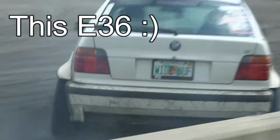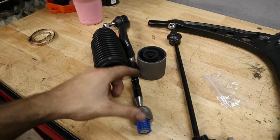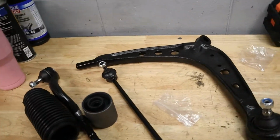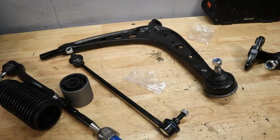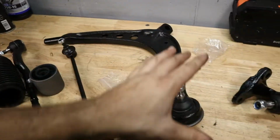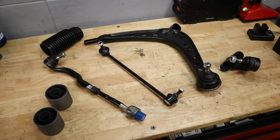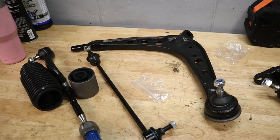On my E36 hatchback, I did the front control arms as well as the inner and outer tie rod for the steering, and I am very happy with the performance there. I have abused that car on and off the track, and everything still feels tight from the front steering. So I'm super excited to get this stuff installed because I'm confident in the quality, and I'm sure that it's gonna last many, many miles to come. So let's go ahead and start loading these parts onto the car.